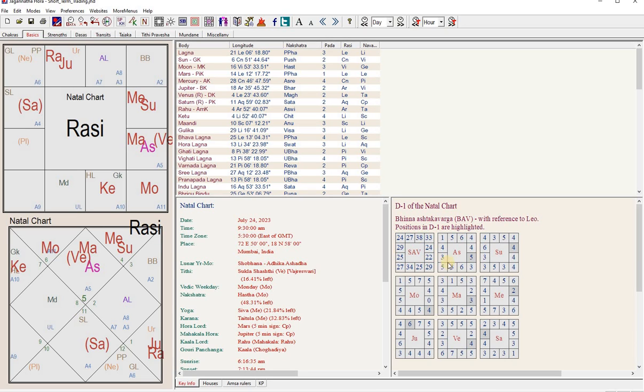So for your natal chart also, to create this Binnashtakavarga, we need only one input, that is where the positions of the planets are and where the position of the Lagna is in the Rasi chart. That's enough. So with that in mind and some rules given in the YouTube video that I mentioned, we can figure out what are the good times that we can trade. I'll just illustrate the Excel to you, and let me begin on that.